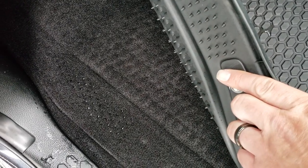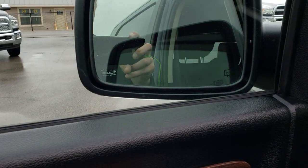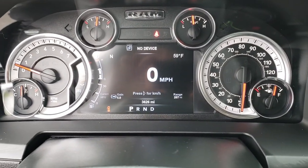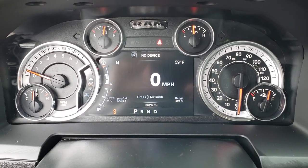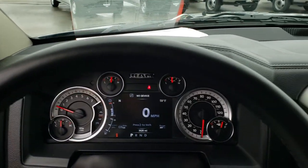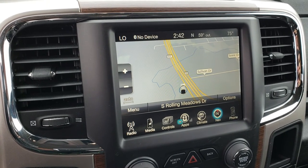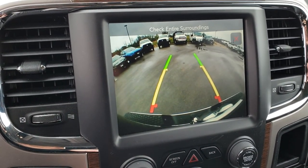We have factory all-weather floor mats in here. Carpeting is nice and clean. Power windows, power locks, and power fold-in mirrors — and they power fold out as well. Auto headlamps, power pedals. As we jump inside the truck, you can see it has 3,626 miles. You get the 7-inch TFT display and the instrument cluster is nice and clean, with about three-quarter tank of gas. The heated leather-wrapped steering wheel has no scuffs or scrapes, with Bluetooth audio controls and cruise control. This one has the 8.4-inch touchscreen radio with factory navigation. You can also access your heated and cooled seat buttons right there, and the backup camera shows up right on the screen as well.